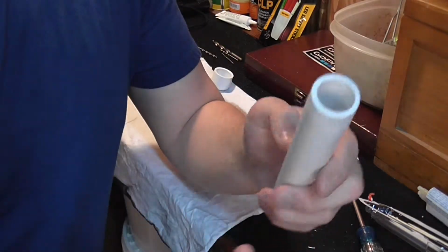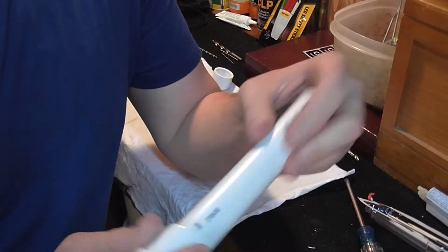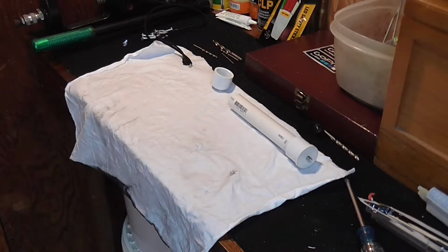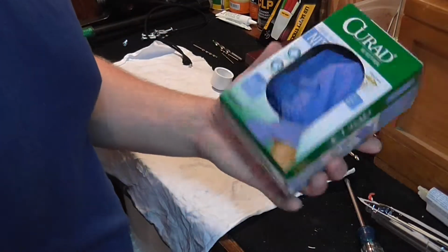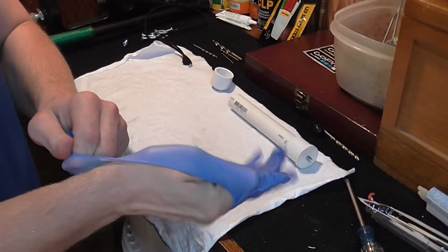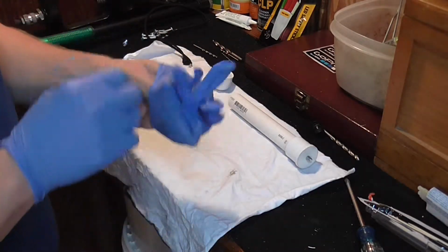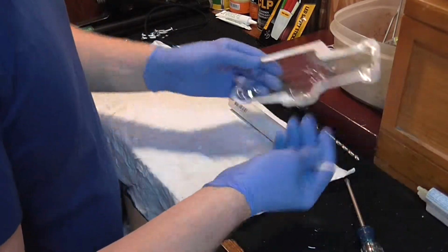Now my next step is going to be epoxying this piece in there. So I'm going to get some gloves, and we're going to get that started. Simply, I like to use nitrile gloves. These are just like some medical grade. I do have some heavy duty nitrile gloves, but they're just too heavy for this, for how much they cost.